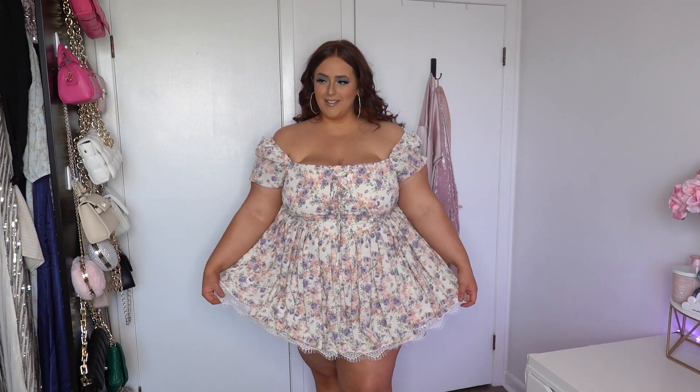The neckline is a beautiful open neckline — you're going to want to wear a strapless bra. And I like these cuff sleeves, I think they're so cute. I just think this is so pretty. I'm going to go outside and take photos in nature with this. I love this one and I think it's just $40 US, which is honestly a perfect price range for this dress. It looks like it would be a little more expensive because of all the details and the style, but it's affordable and adorable.